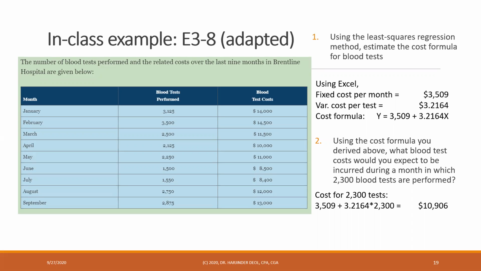Okay, so once again, keep in mind when we are looking at our mixed cost, the fixed and the variable cost. The fixed portion of the cost represents the basic minimum cost of having an activity ready and available for use. Even if we did not use that, the fixed cost still remains the same. But on the other side, your variable portion represents the cost incurred for the actual consumption of that activity. So if your activity level was 0, then your total variable cost will be 0. But the same idea does not apply to the fixed cost.